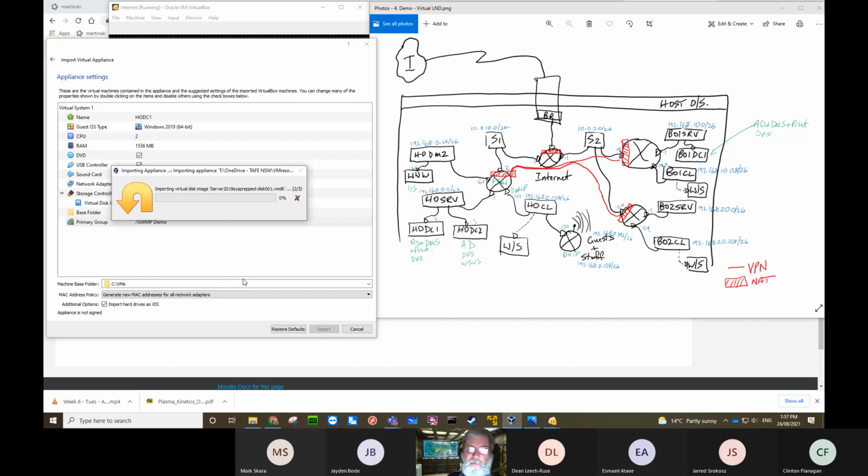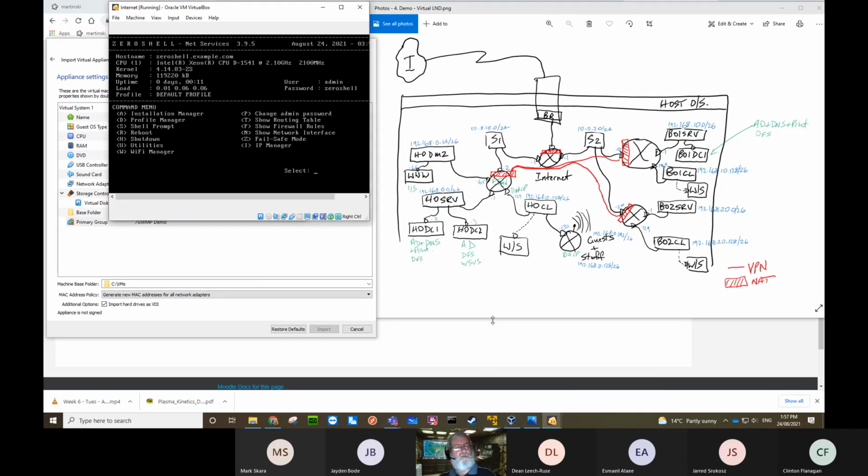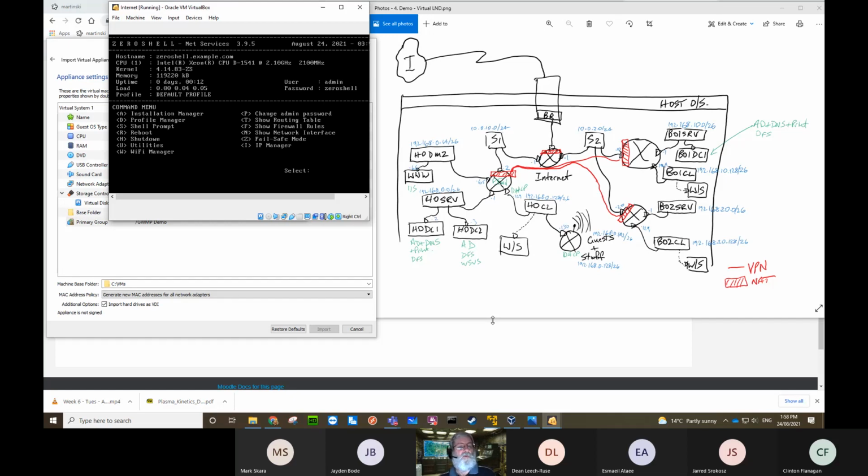So there's a fair proportion of this lesson that is just sitting here waiting for these things to import. Because you can't actually do anything while this thing's importing, I don't think. Can I do stuff while something's running? Okay, that's good. Yep, okay. So if there's a machine up and running, you can play with it while you're importing the next machine.